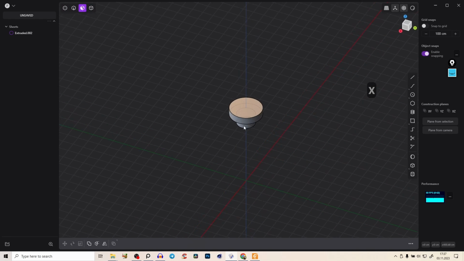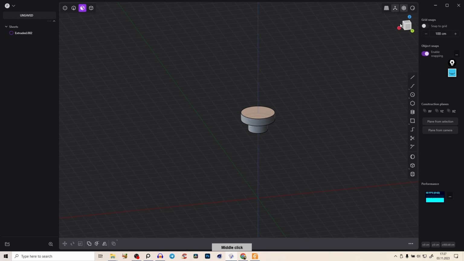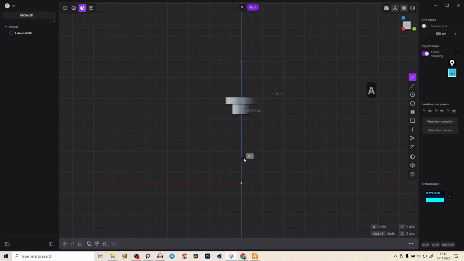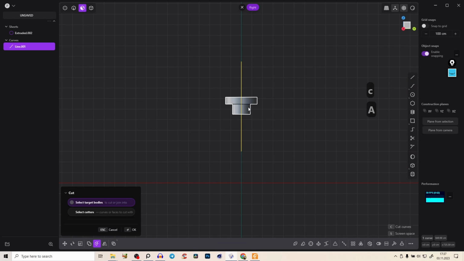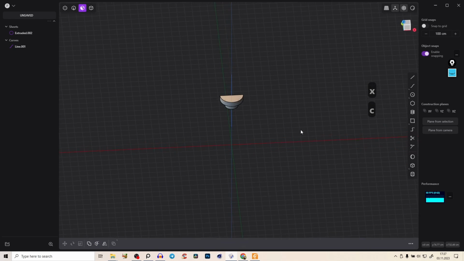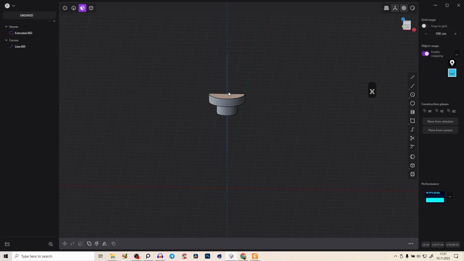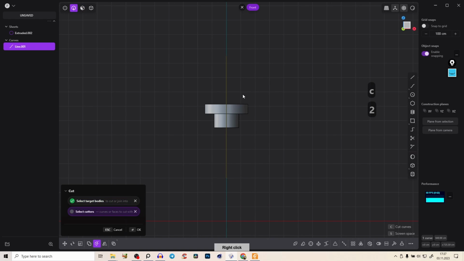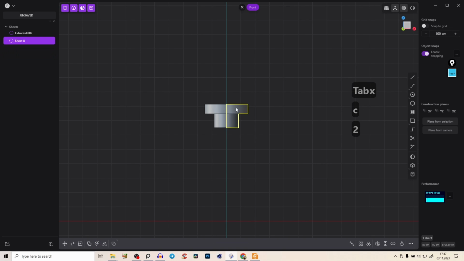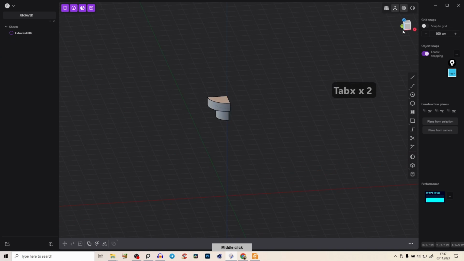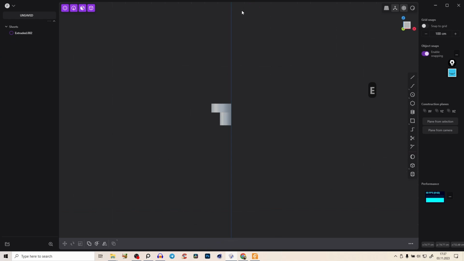And also because the bottle is symmetrical everywhere, we can go here to the right view and just create a line in the middle, press C to cut our surface and just delete it. And basically we can do it also here in the front. So select the line, press C and cut this body. And just delete all of those pieces. So we are just left with this little piece here, but don't worry.